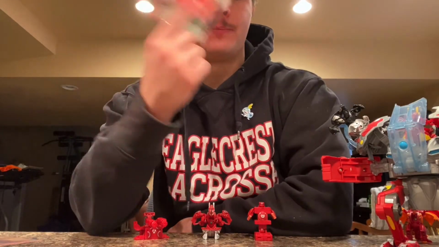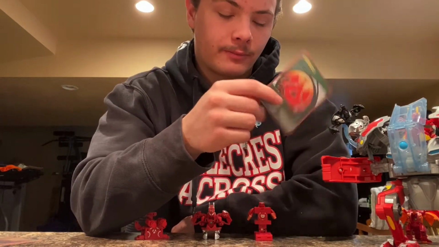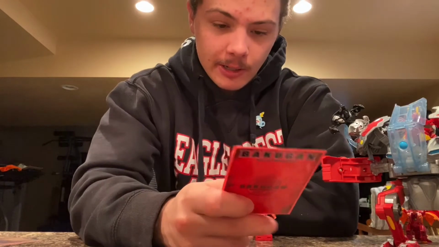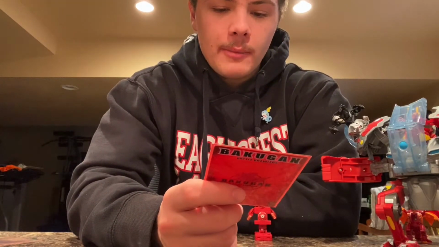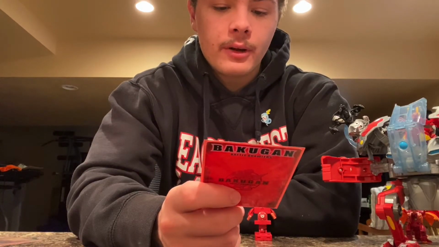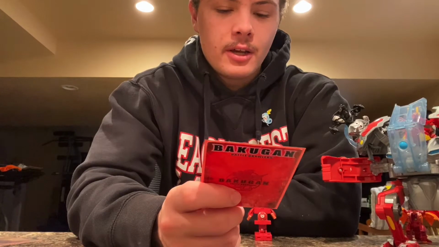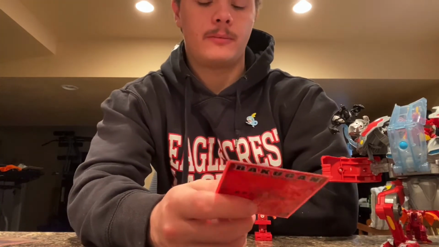So second card, my green. This is Pyrus 2. I'm going to actually turn this one around. I gotta read it. Kind of fun. Play after you win a battle with a Pyrus Bakugan. While this card is in your use pile, when your Bakugan get a gate attribute bonus, you may take the highlighted bonus instead of the one for your Bakugan's attribute.